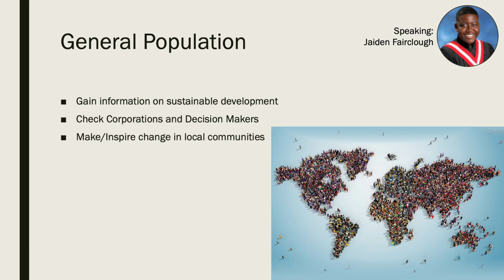Finally, us, the general population. Although the life cycle assessment is more used by people in higher levels and higher positions, we can still use it to our advantage. We can gain information for sustainable development, which we can then use to make sure that the people above us, the people in power, can keep their words and follow environmental guidelines, as mentioned earlier in the presentation. We can also use our knowledge to inspire change in our communities and allow others to do the same.